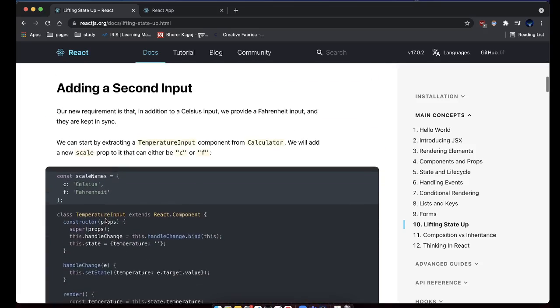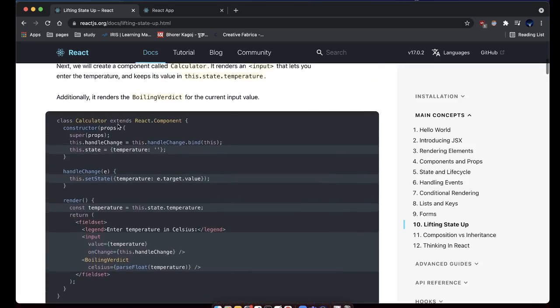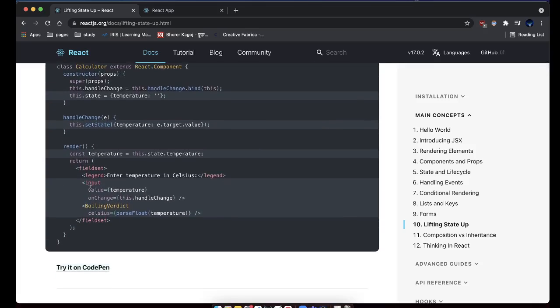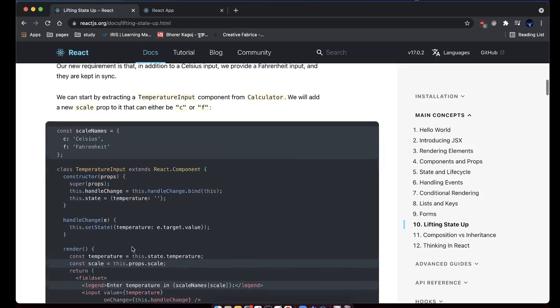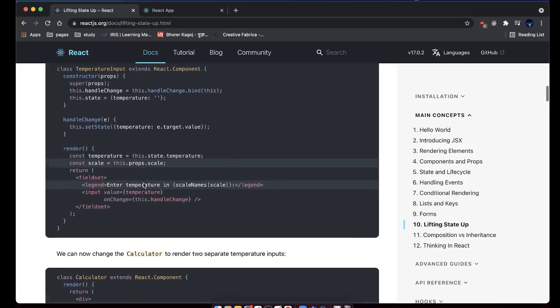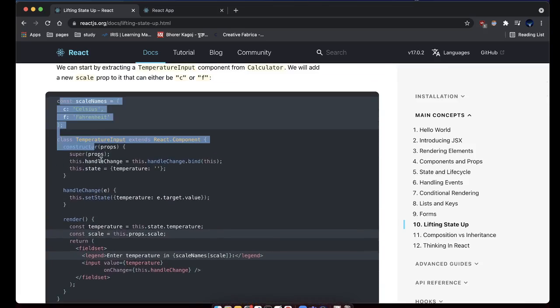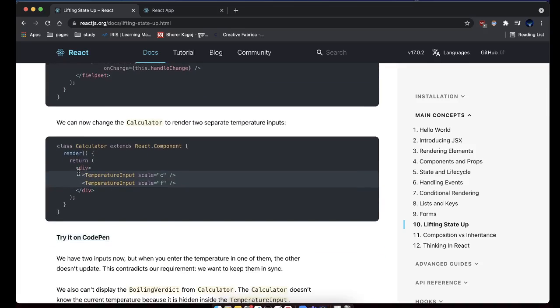Here, on adding a second element, previously we had the calculator with the temperature as Celsius. Here we have the temperature as Fahrenheit. So we pass scaleName.c and scaleName.f for Fahrenheit, and then we merge these together into a temperature input, and we pass the type of temperature input.